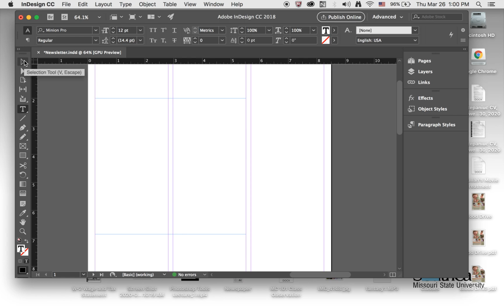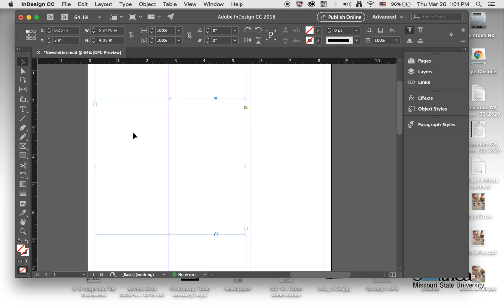So this is my selection tool. If I click on my selection tool and come click on the box, you see how the box is selected. So that's what I'm trying to say. Don't have the box go across the gutter on the second column but not end on the third column. You have to be a bit careful about that. So make it end on the edge of that line if you want your text to go over two columns.